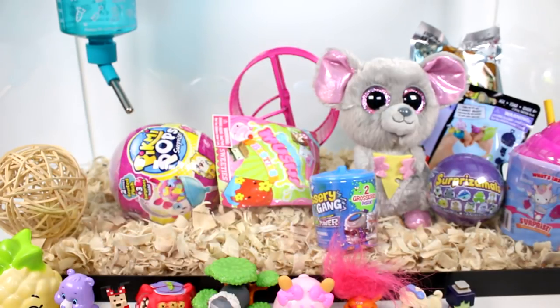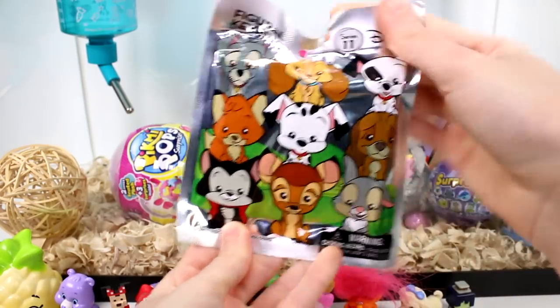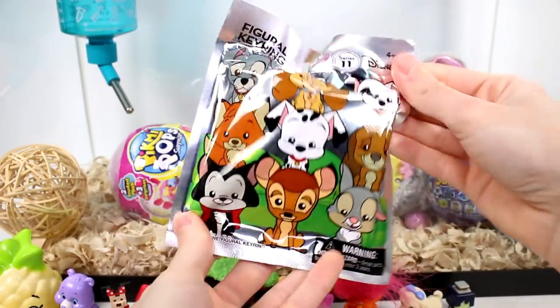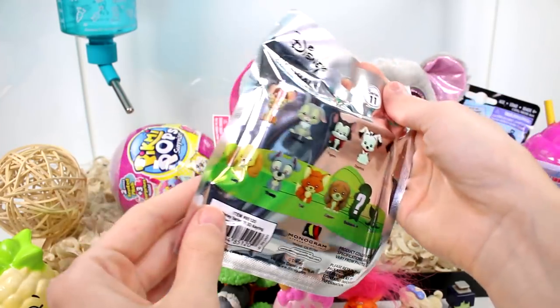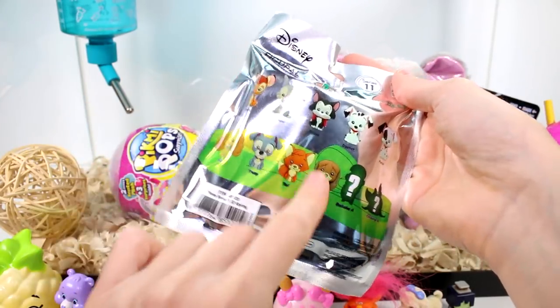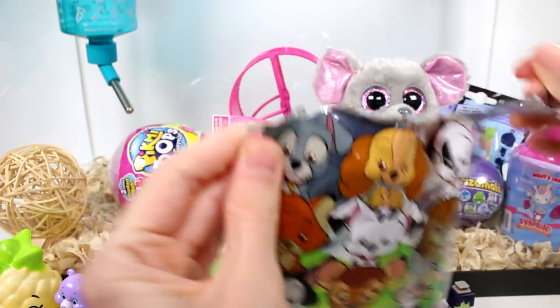Okay, let's go ahead and pick out this one. This one's been calling my name. Gotta love this series. This is definitely my favorite figural keyring series to date. These are the ones you can collect. Still looking for Copper because I really want Copper and Todd, hands down. We got both of the Dalmatians, and then I'll take anybody else, of course, but Copper is probably my main priority at this moment.